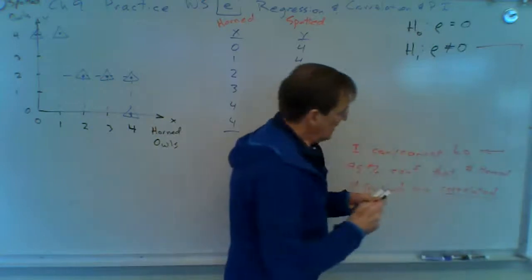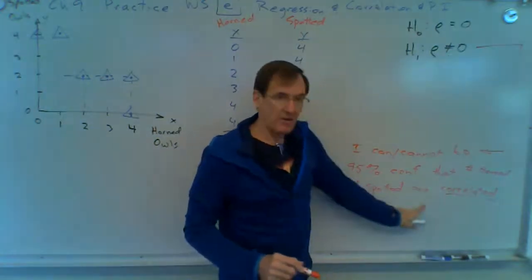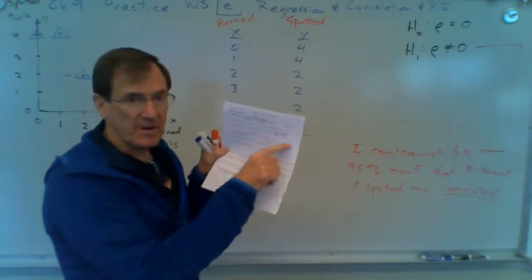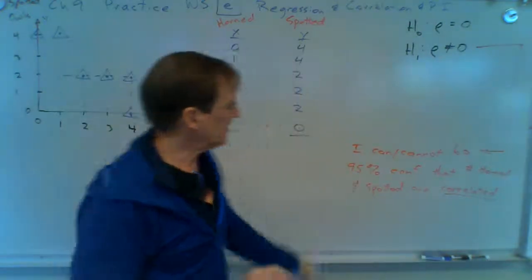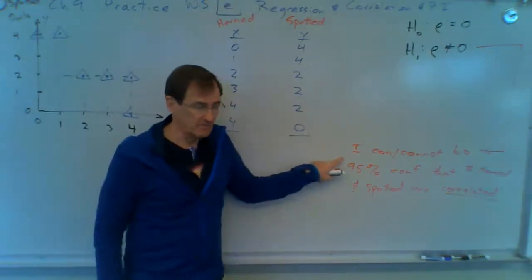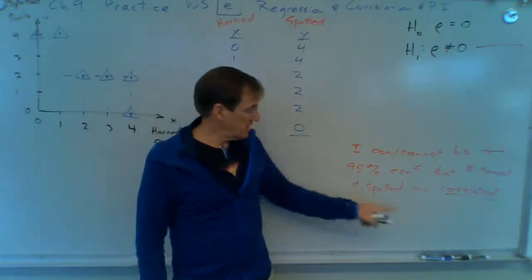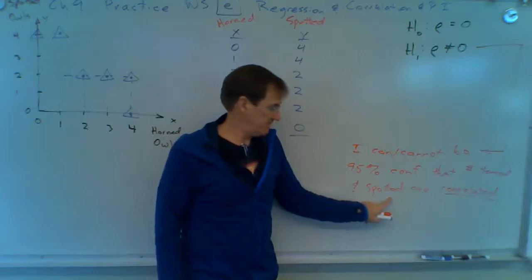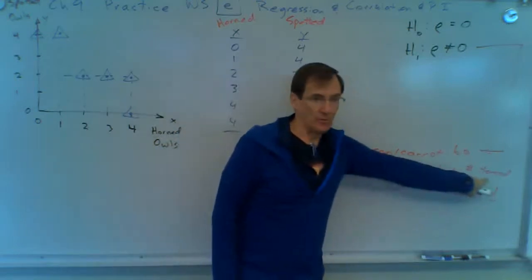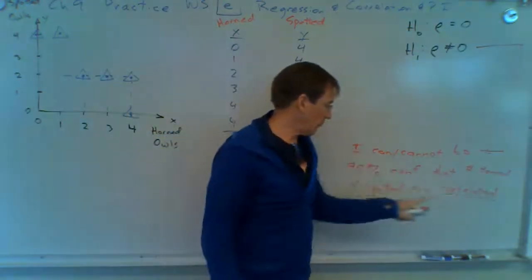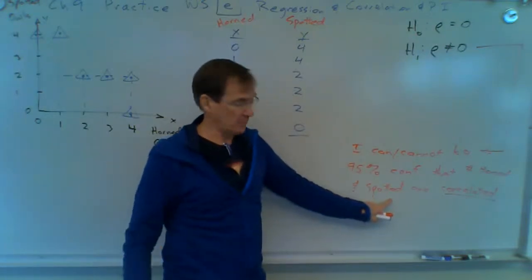Okay? So not equal to 0 means that they are correlated. So that's a common mistake. Again, write that on your formula sheet. Write that right on there so you don't forget that. That's easy to forget. That's a little bit confusing about this chapter. Not equal to 0 means that they are correlated. Okay? It'll always be like that. It's always going to be the same conclusion, that the X variable and the Y variable are correlated. That's always going to be our conclusion. You do have to write out here what is the X variable and what is the Y variable. So just don't say X and Y are correlated. Tell me what X is and what Y is. Again, so your mom understands what you're talking about.